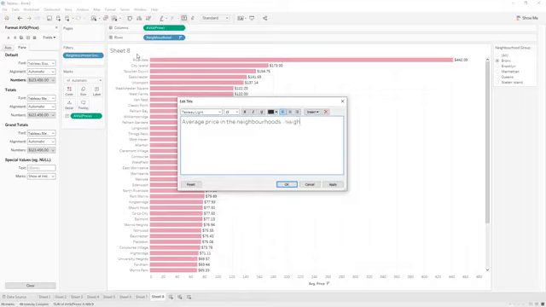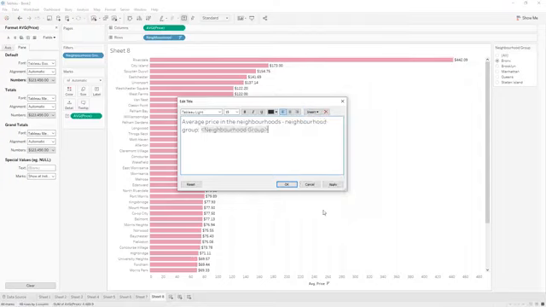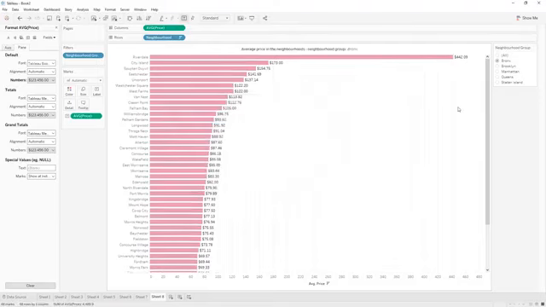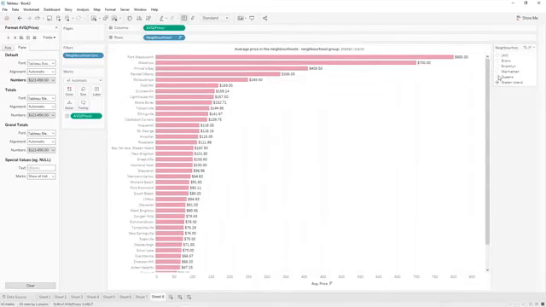Here we select neighborhood group and we insert our neighborhood group. So put it like that, put it in italics, right? And the rest we put it in bold. We select all, it will be 10 in the middle, apply OK. Now if we select all, we have the neighborhood group which is changing, right?